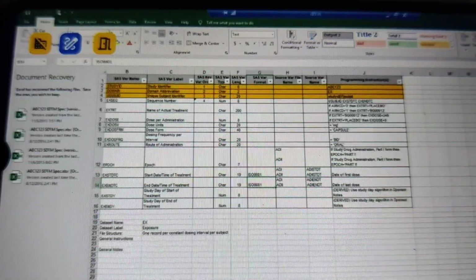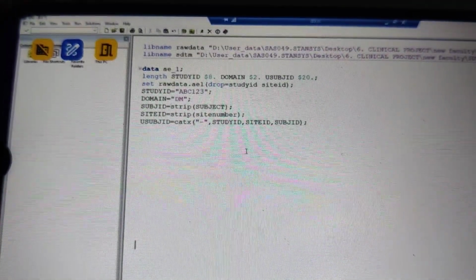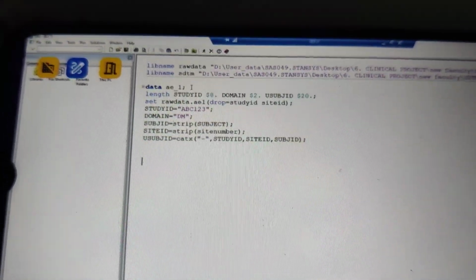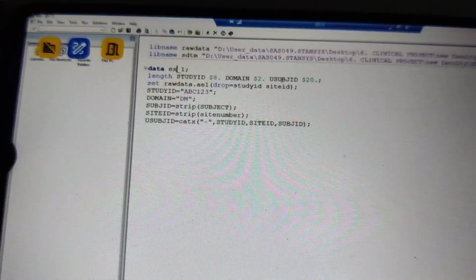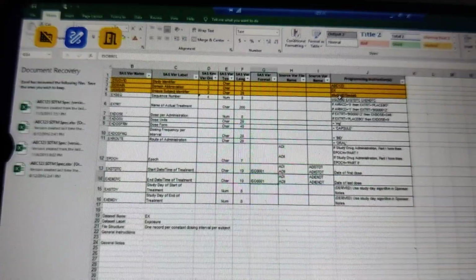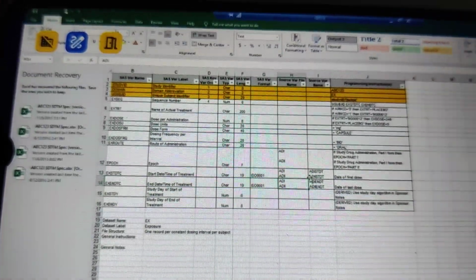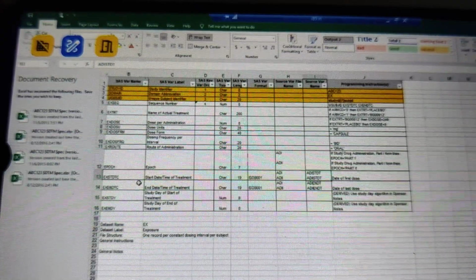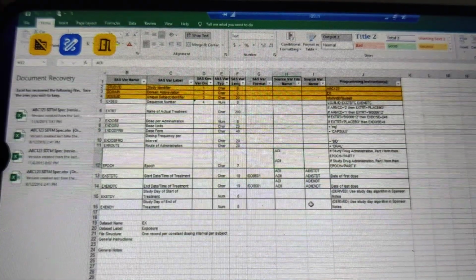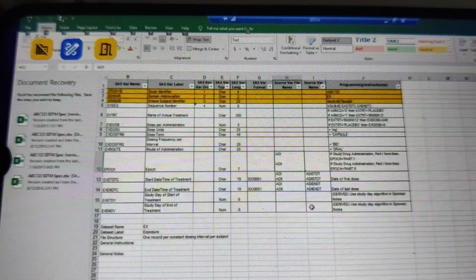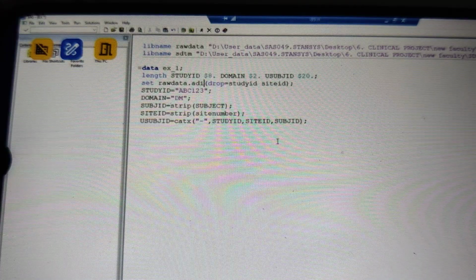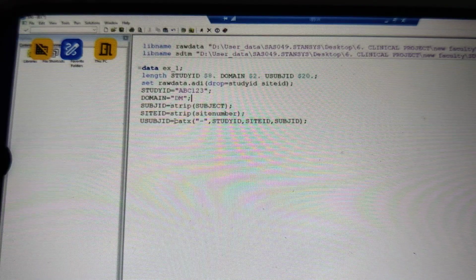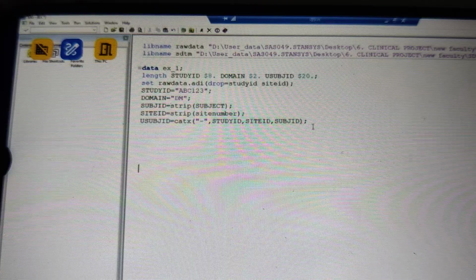Okay, so this is a program we can complete very quickly. Okay, so we'll start it here, EX, and then we'll take the raw dataset of your exposure, ADI STDT. Okay, this one, ADI, is the dataset. Okay, so ADI we will take. Okay, so these are the identifiers, we can keep them as is, no issue.